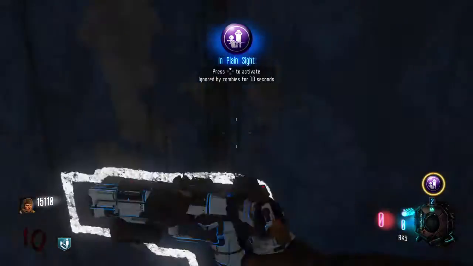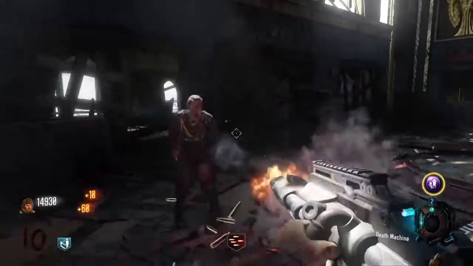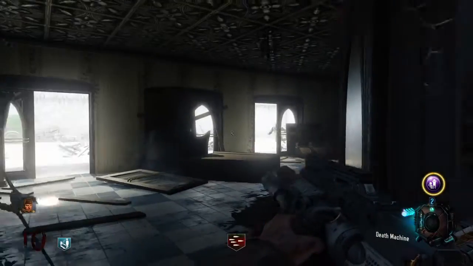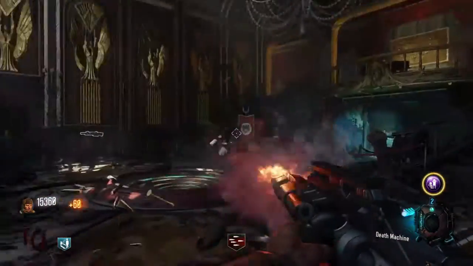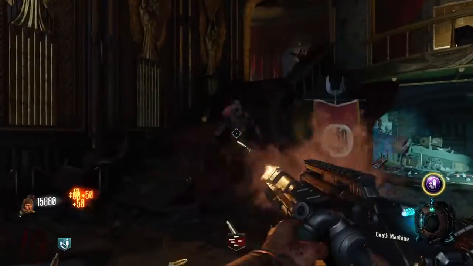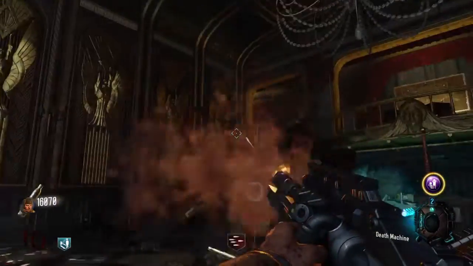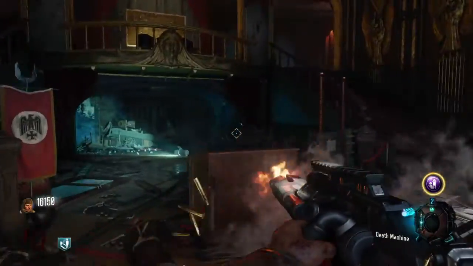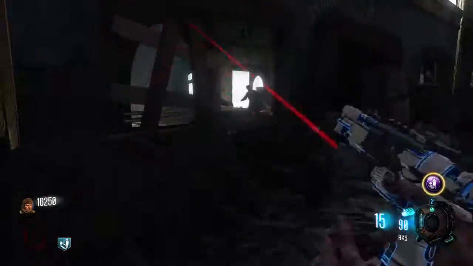In Plain Sight I don't find as good because you don't get immunity instantly when you use it. If you don't know, when you pop a GobbleGum like In Plain Sight or Anywhere But Here, there's a small window of time where you actually can't get hit, and it's basically where the gum pops out of your mouth and forms a bubble. But with In Plain Sight, there's less of that invincibility time. However, with Anywhere But Here, as soon as you hit that up button on the D-pad, you pop, you leave to wherever you need to go, if that makes sense.